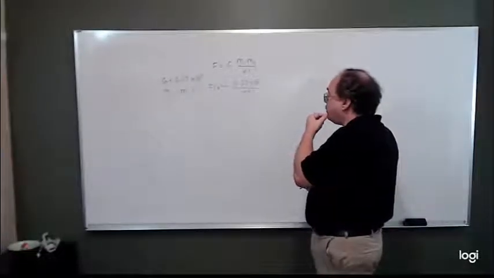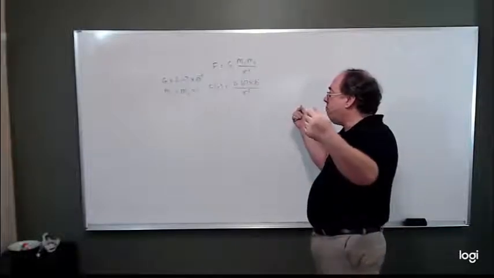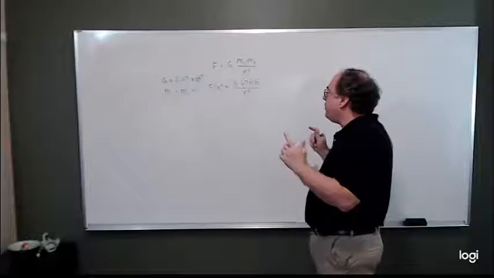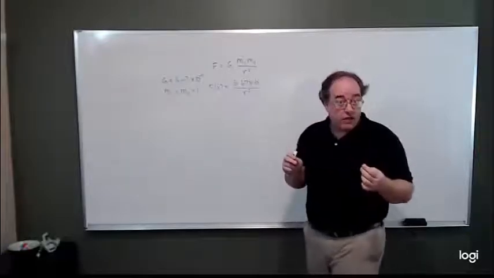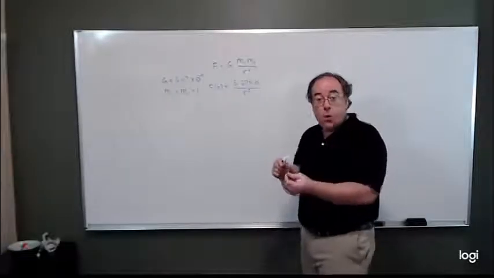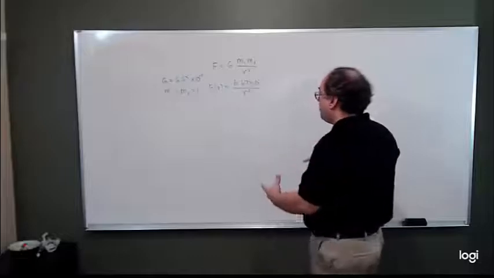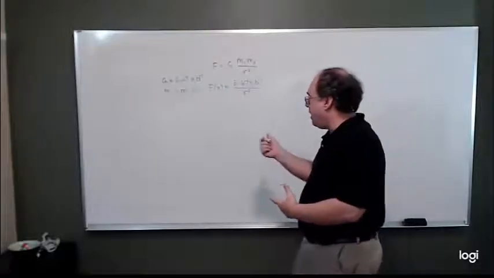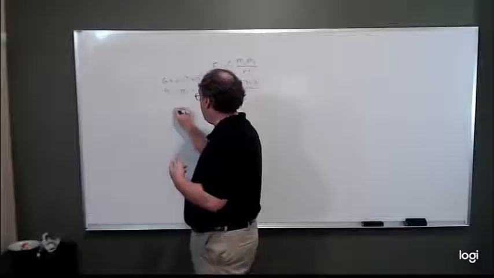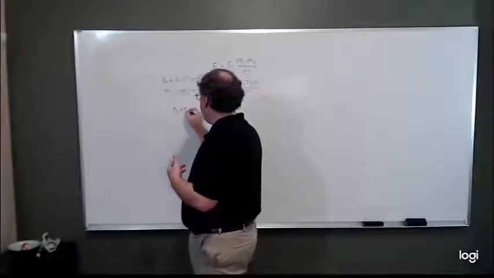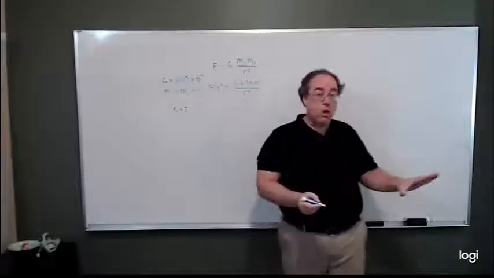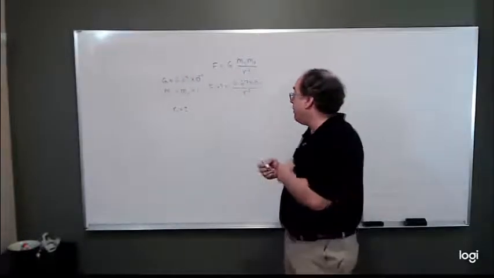What I want to know is, as two objects are moving together or moving apart, what is the rate of change of the force at that specific distance? So we have to pick a distance. Let r0 be 2. I don't want to pick 1, because maybe there's something special about 1. So I'm going to pick another number.